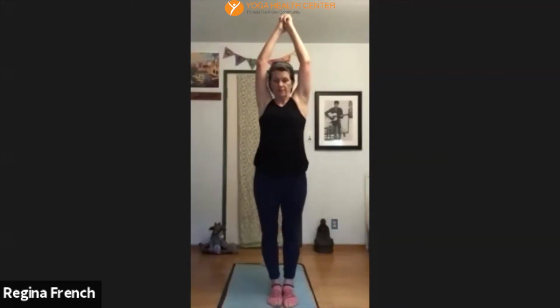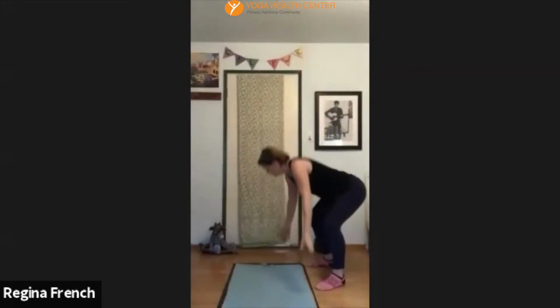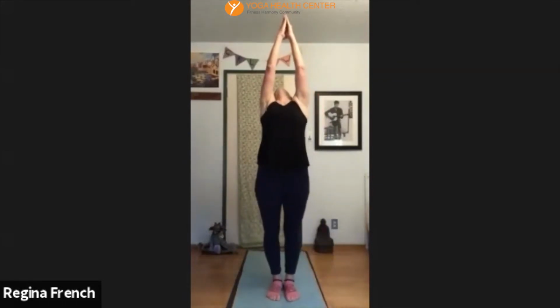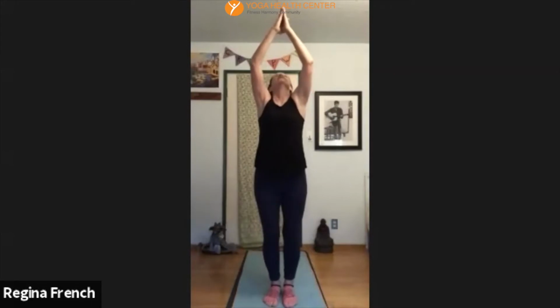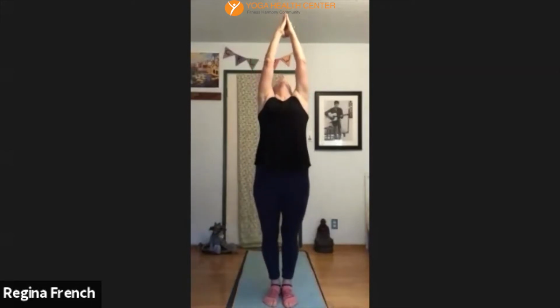Now we do our first lifted back. So first we just begin to release the weight of the head, okay? So we look up, open the mouth, feel the weight of your head. You could just stay right there. Okay, feel the weight of your head. All right, inhale, reach up a little higher. Now just guide your hips a little bit forward and perhaps just continue to look up.